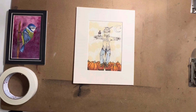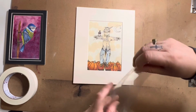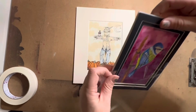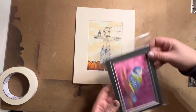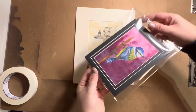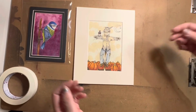So I also went ahead and ordered some plastic bags, as you can see here, from Golden State Art, where you can put your artwork in these little bitty bags when you ship them off. Now, before I actually seal them off, I know I'm sealing it off right there, like it's perfectly ready to go, but I actually have a little label where you can sign or put your name on the back of the original artwork.